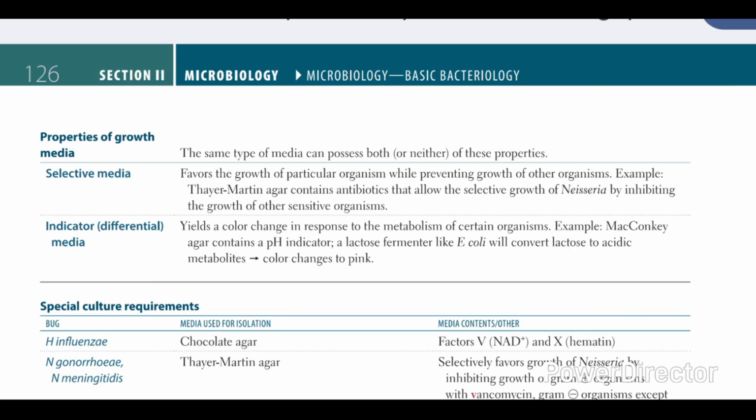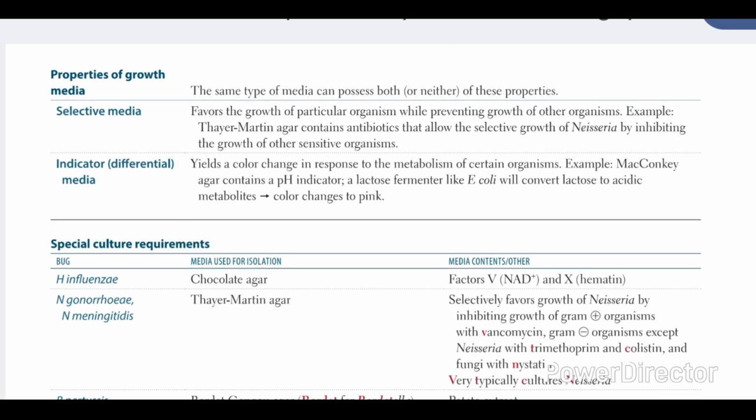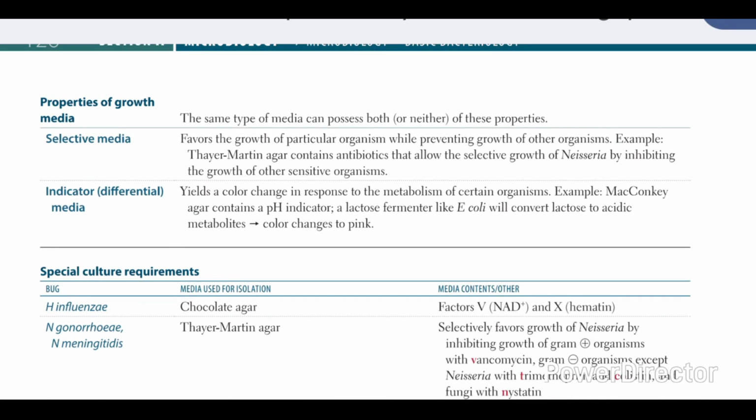So in the previous section we studied the Gram staining of different microorganisms. Some of them stained Gram positive, those containing the thick peptidoglycan layer, whereas those that do not contain a thick peptidoglycan layer, or those which were intracellular organisms or have different specialized characteristics, did not stain well with Gram staining.